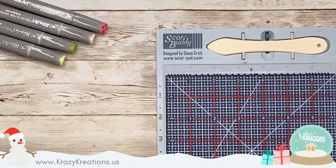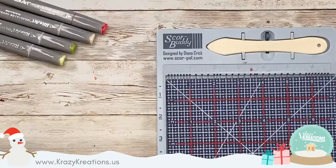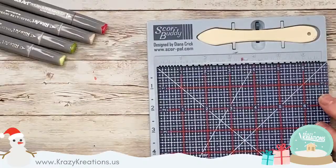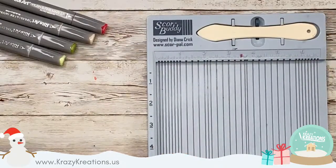Yes, and what's on top of that? This tool comes with the Score Buddy. It's a little bone folder. And then this? Oh, this is the, I forget what it's called. Scoring mat? Yes, it's the mat. So it's a self-healing mat, which you don't need when you're going to score. You want these little lines, right? Right, and it is a separate piece, so it didn't come with it.